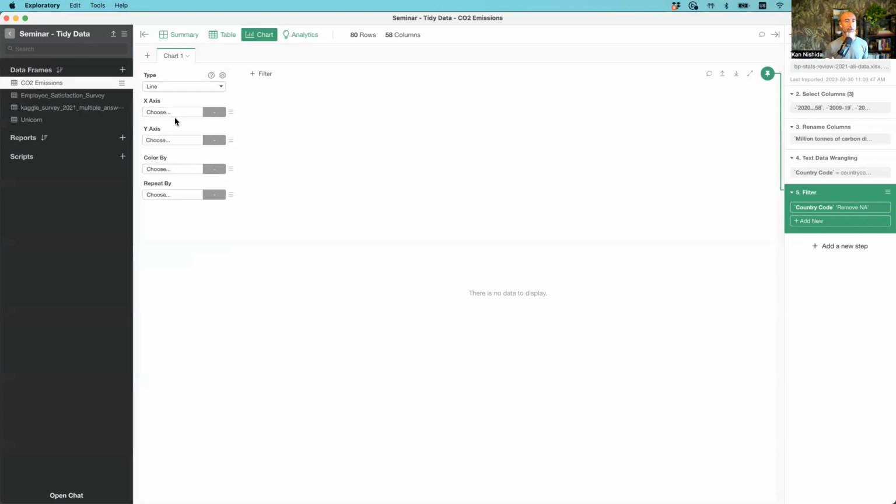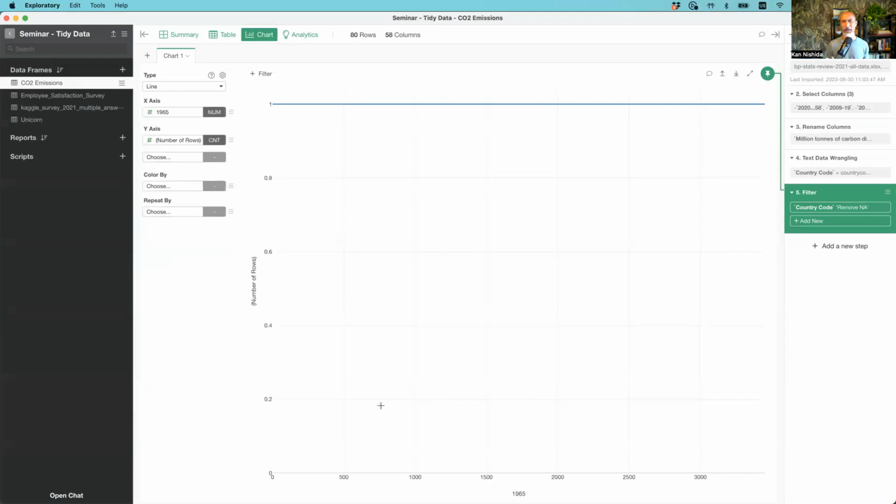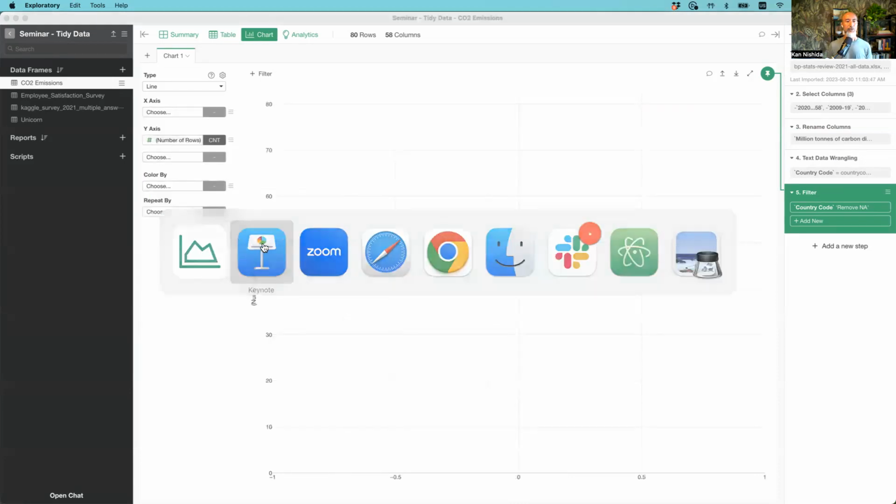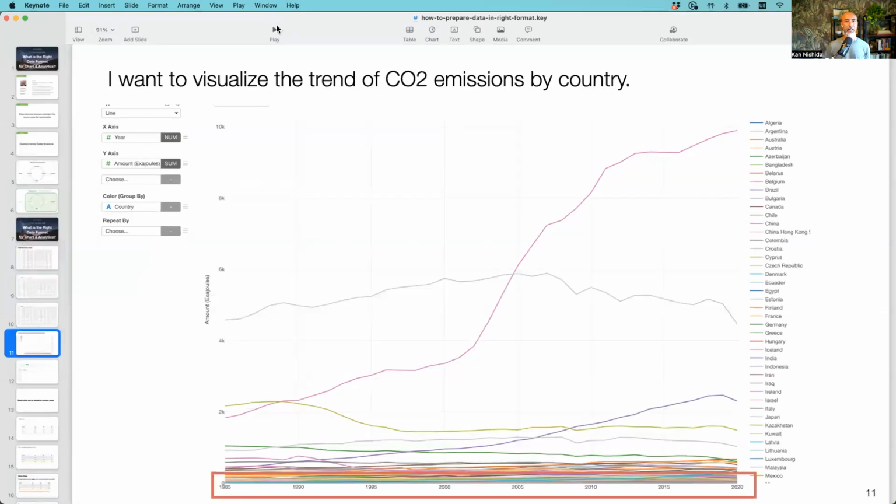Okay, so the problem now is that I have 1965 as one column, 1966 as another column. If I assign this, nothing's going to work. It doesn't produce the chart I want. When you look at the x-axis, these are actually the CO2 emission numbers, not years, obviously, because I assigned 1965. This is a very common problem, especially when you get data from Excel, and a lot of data are in this format. So what can we do? Okay, that's the main topic of today.